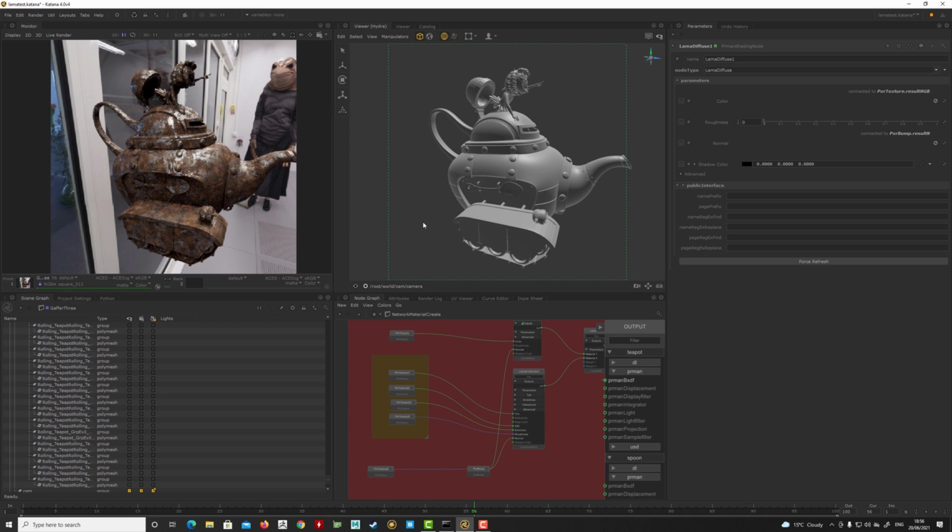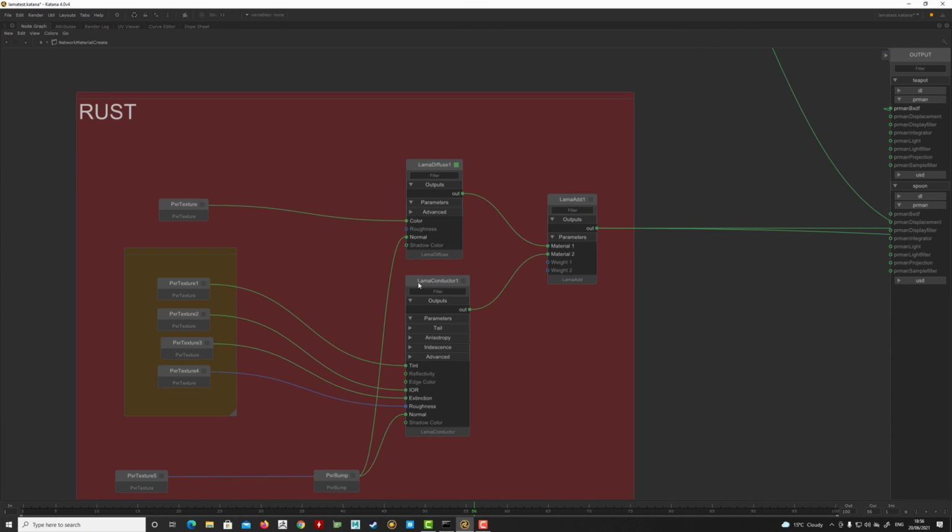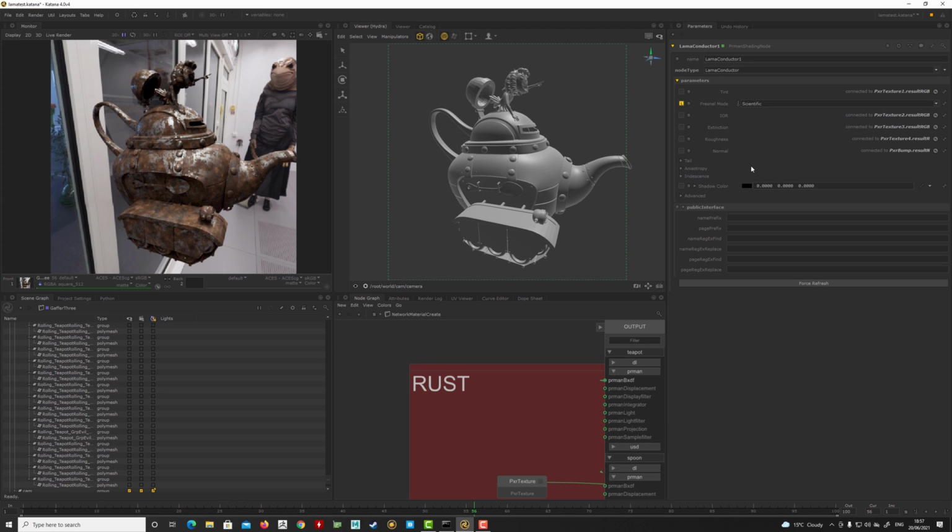Okay, so I hooked up my textures here to my little script. So let's dissect what I did. It's very similar to what we did with the previous example, except now I added textures. So the diffuse color that we looked at in Mari goes in here to my Lama diffuse color. And instead of having this edge color, I hooked up my specular edge color from the Pixar Surface in Mari to the tint. If I look at the shader itself, it's kind of the equivalent to what the edge color was in the Pixar Surface. Let's take a look here.